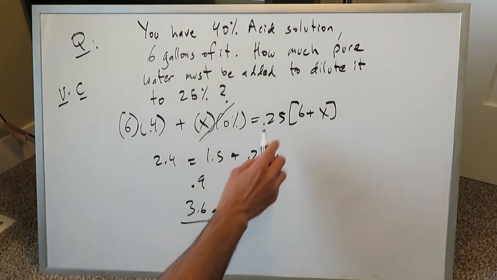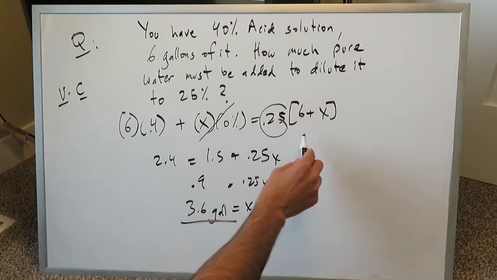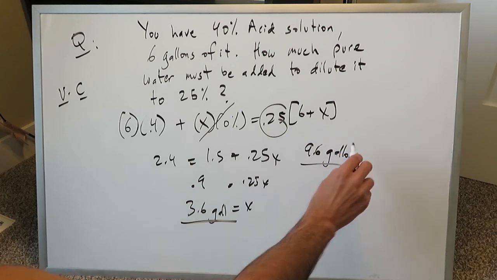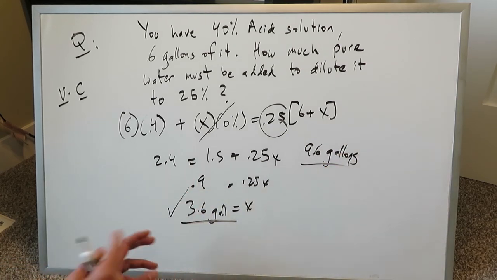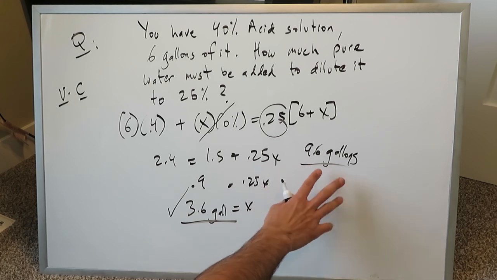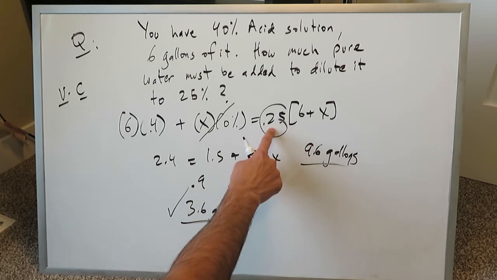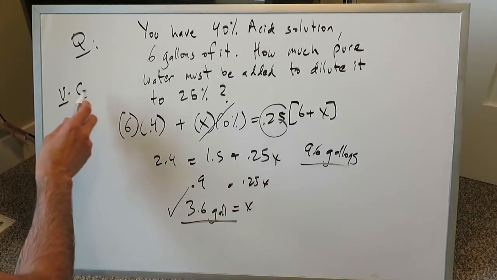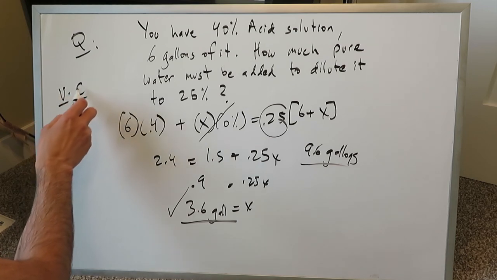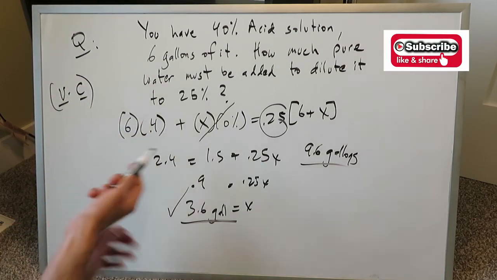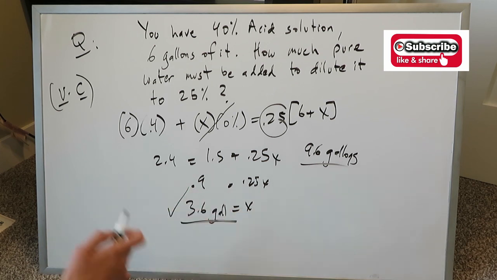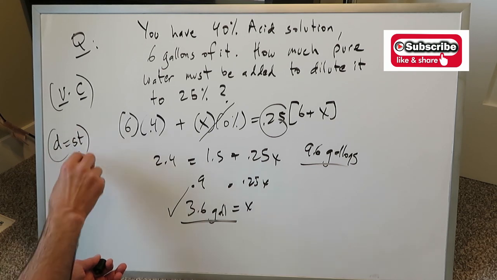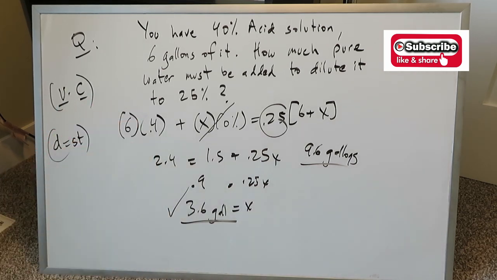Your final solution will of course be 25%, and it will be a total of 6 plus 3.6, which is 9.6 gallons. And the question was only asking for this amount, and that's what you wanted. But in terms of understanding, your final solution will be 9.6 gallons of 25% acid solution, and your question is done. So keep in mind, always when you're looking at concentration type of questions, volume times concentration is a relationship you want to have. In the preceding question, we looked at speed, distance, time, and in that you want to do D is equal to ST or RT, rate times time or speed times time. These are the relationships that help you handle these type of questions.